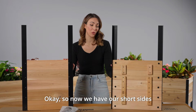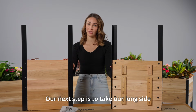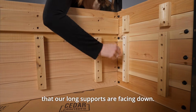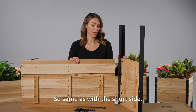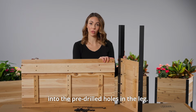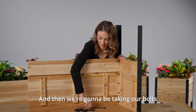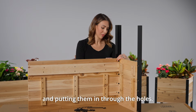Okay, so now we have our short sides with all of our legs attached. Our next step is to take our long side and attach it to our short side here. Once again, we just want to make sure that our long supports are facing down. You can see that these line up perfectly here. So same as with the short side, we're going to line up our pre-drilled holes here into the pre-drilled holes in the leg. Okay, perfect fit. And then we're going to be taking our bolts and putting them in through the holes.